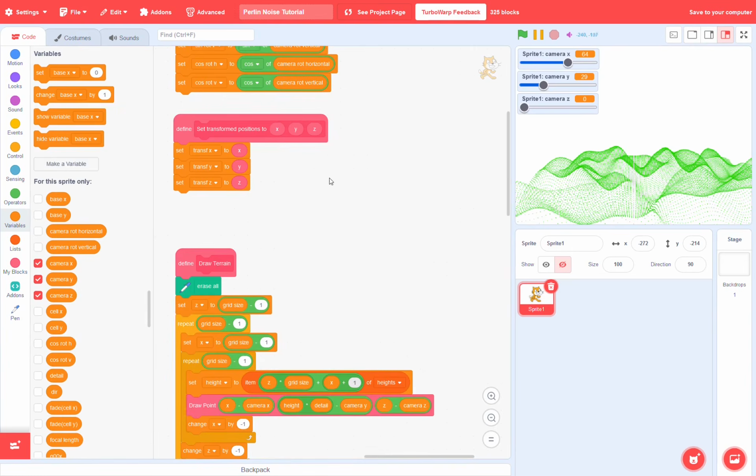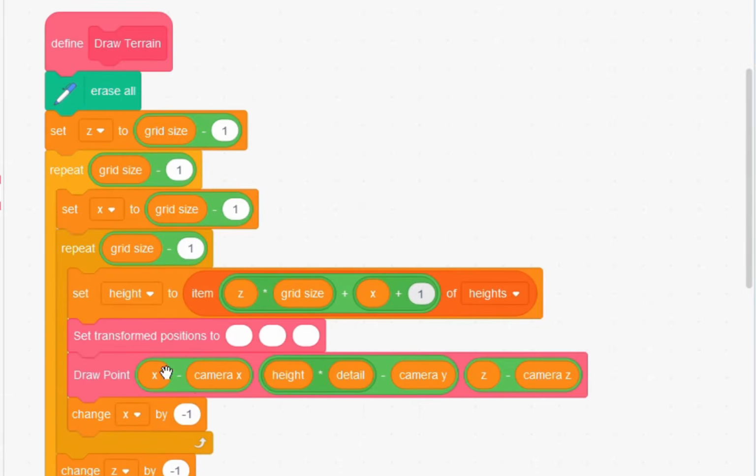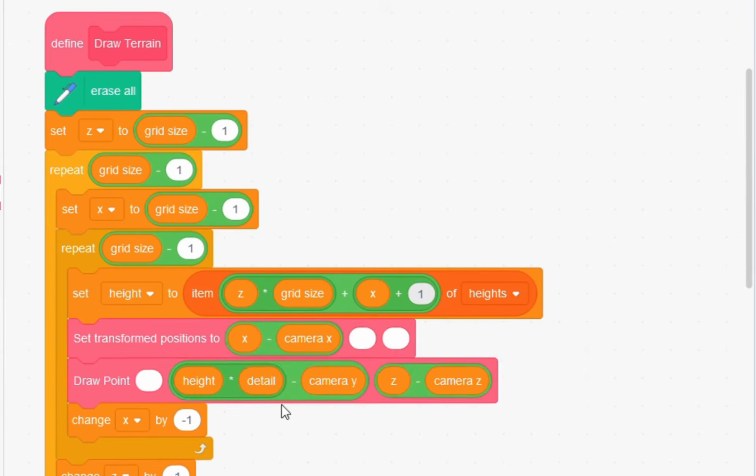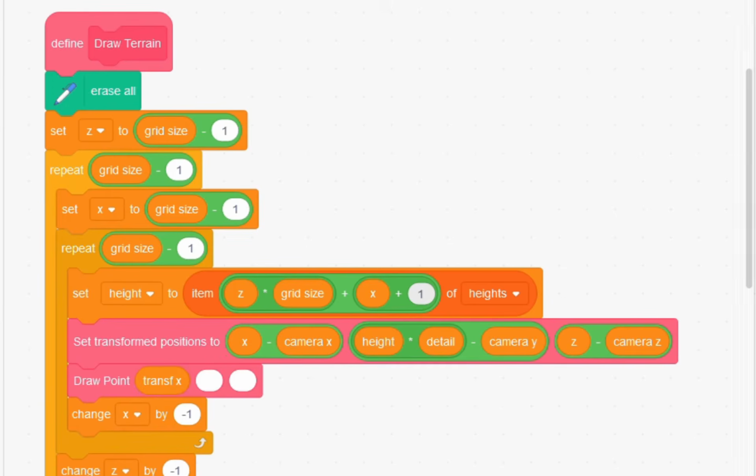This block might seem kind of pointless, but the important part is that we're setting them all at the same time. I'll explain more in a moment. Let's use our set transformed position blocks here, and I'll move the inputs from draw point into that block. Then we'll use our new variables, transf x, y, and z, as the inputs to draw point.